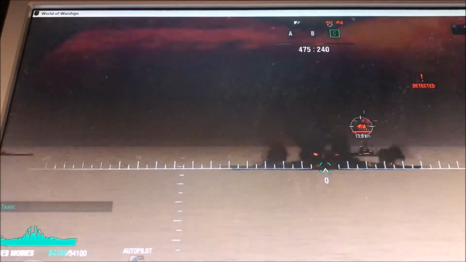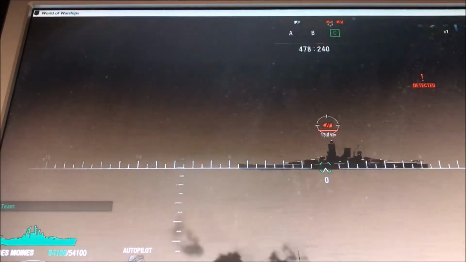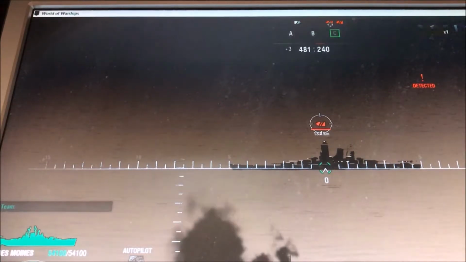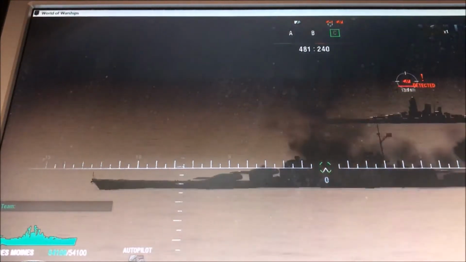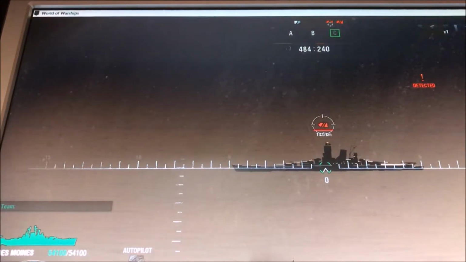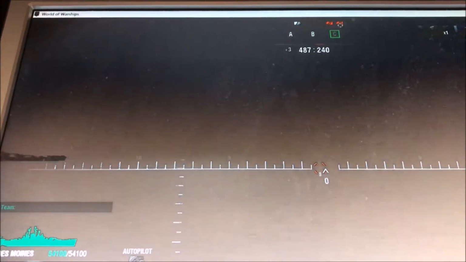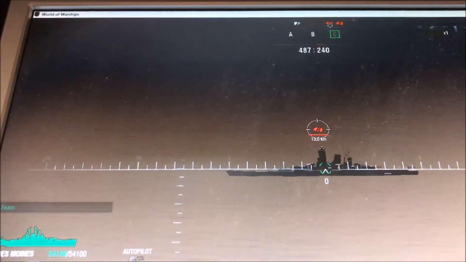First, and I was moving around, so at a medium to close engagement for the Kurfürst, we'll see how long that takes. That was a medium to short range engagement for the Kurfürst, but now we got the Yamato at an average distance here. Both of them are at an average distance, so let's go burn out the Yamato.